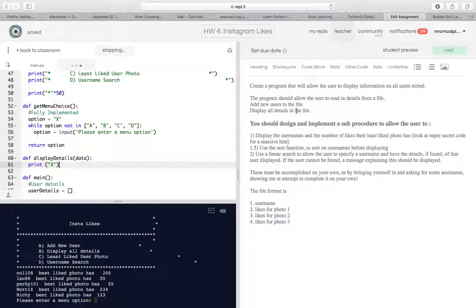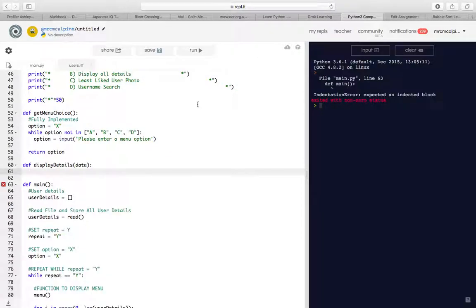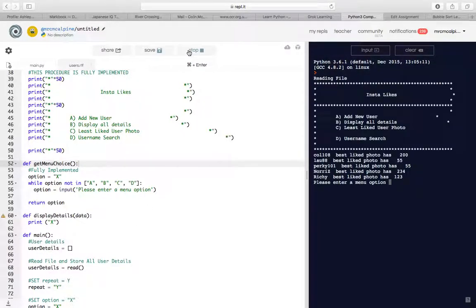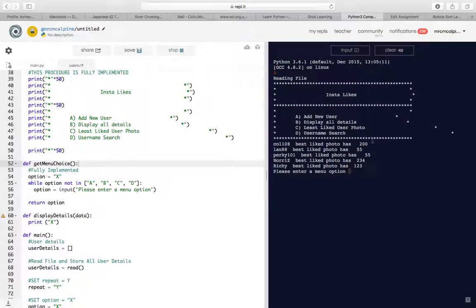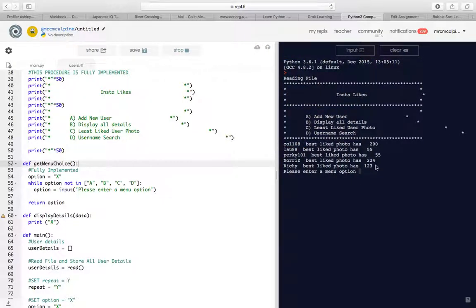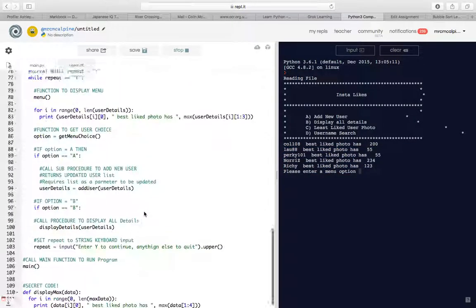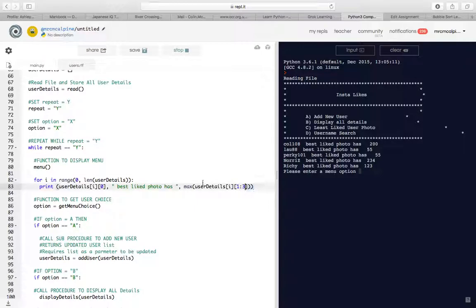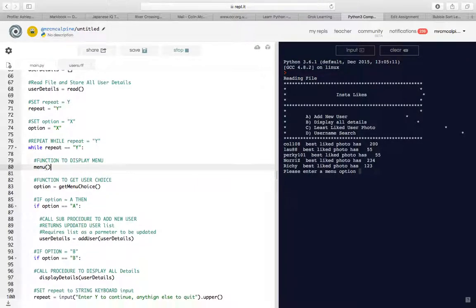So I'm going to start off with the add new user to file option. So I will put the print in there, so now they're absolutely identical. If you run the program, you can see this horrible menu that's not quite displaying correctly because I've got too many spaces. You can see that this super secret code at the bottom is being called here, because I haven't removed it yet. So look at that code later to try and understand how it works.